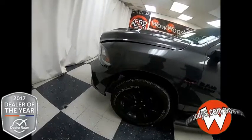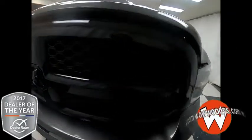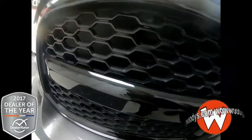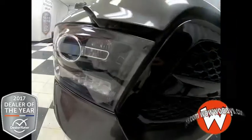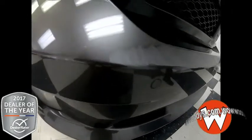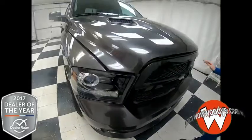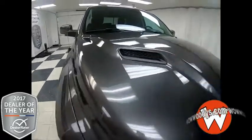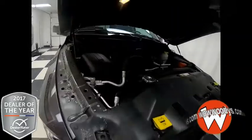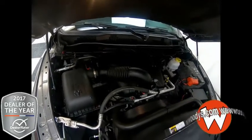So it comes in this gorgeous gray exterior color, a nice dark shade with your grille blacked out up front with that Ram badge right there in the center, and you have these halogen headlamps with fog lamps below. This also has a front sensing system, so that will alert you to the distance between you and objects in front of your bumper so that you don't hit anything. Then you have these head scoop ventilation, as you can see on the hood, which gives it a nice sporty appearance, and this has a 5.7 liter V8 Hemi engine, so super powerful.